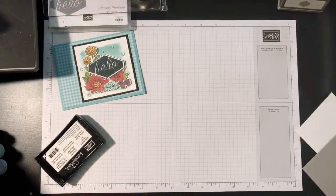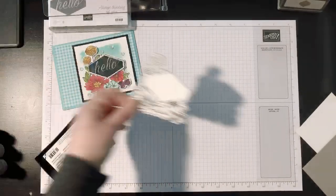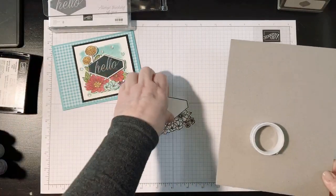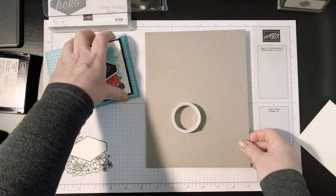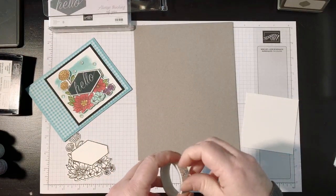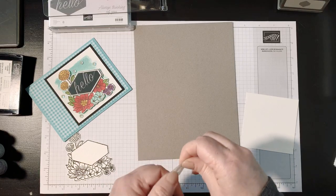Put that there. And we're going to set that on here. You probably hear little tap, tap, taps. Those are my little doggies. They like to be here when I'm doing my stamping, so we have that little noise.